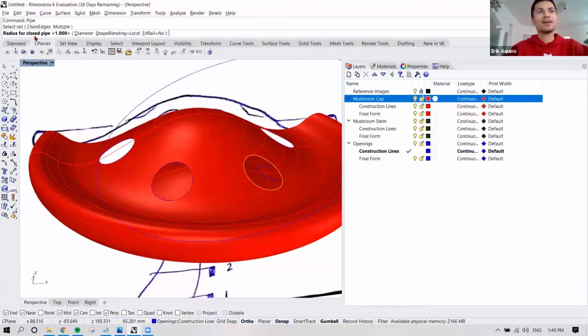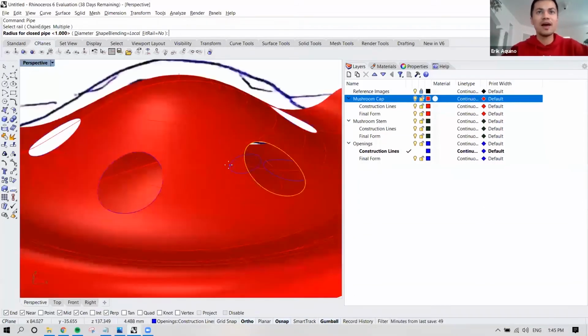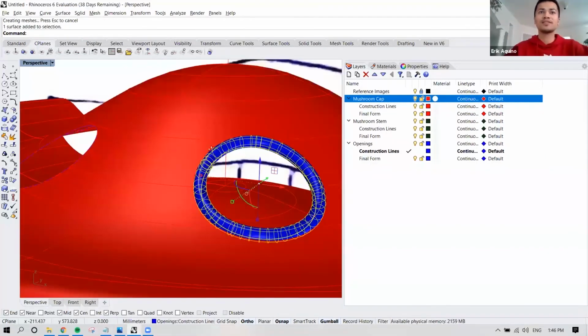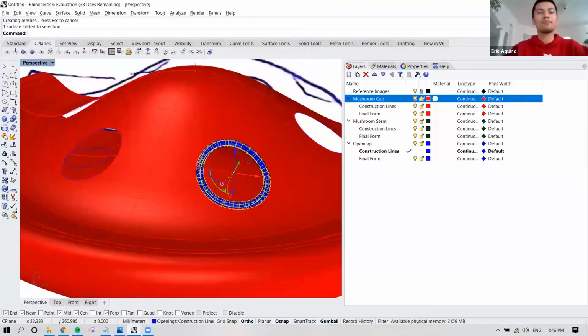And now it's asking for the radius of our pipe, which I'll keep at 1 right now. You can select it manually by adjusting it with your cursor, but I'll use an accurate value. So I'll keep 1 and hit enter and hit enter again. And now I have a circular radius applied to my curve, and now it's a solid object.